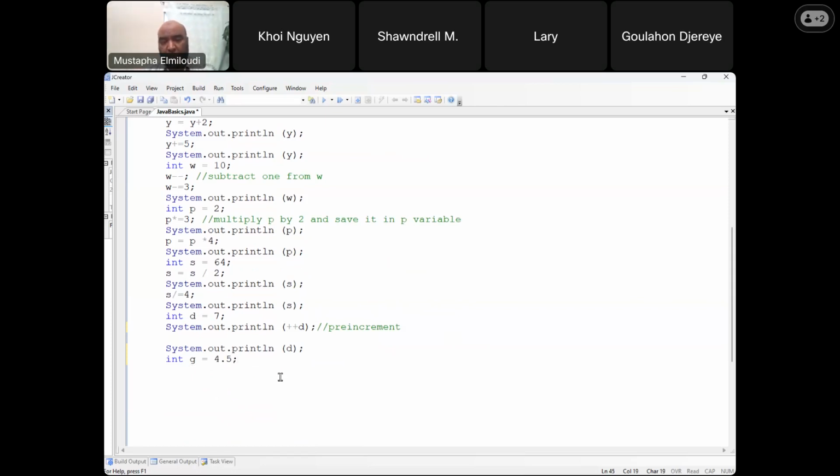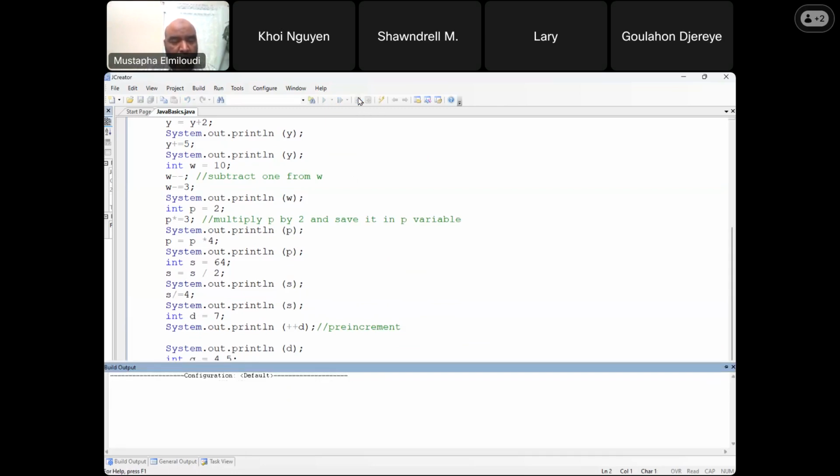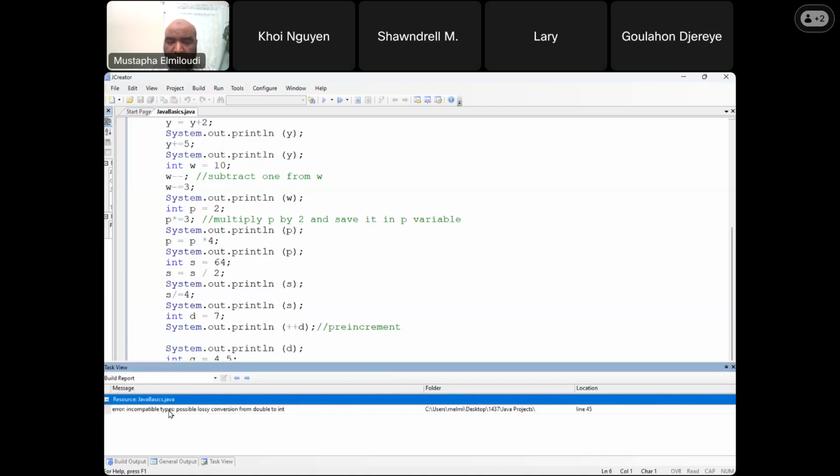You cannot save it. A big box cannot fit in a small box. But there are some exceptions. If you put int like this, it is called casting. If you don't have this, of course, the program will not accept this. It's going to say there is an incompatible type.